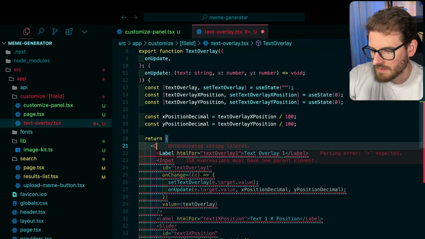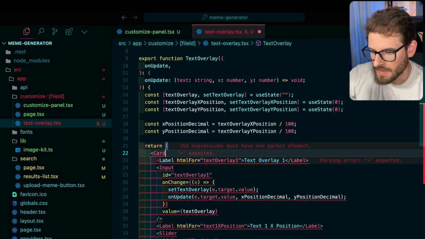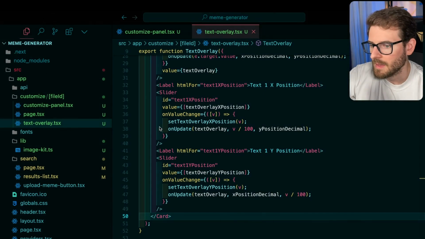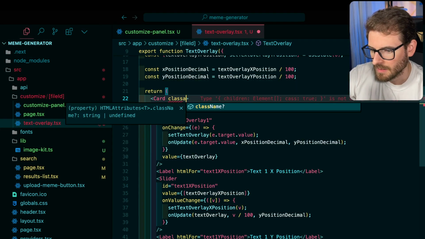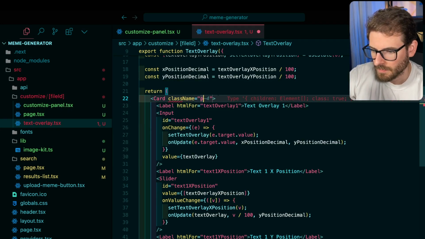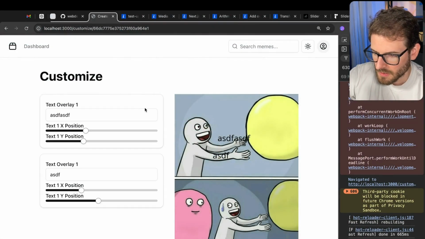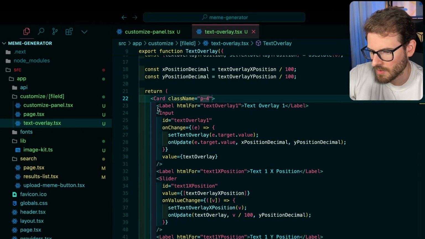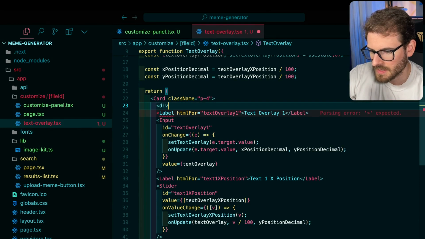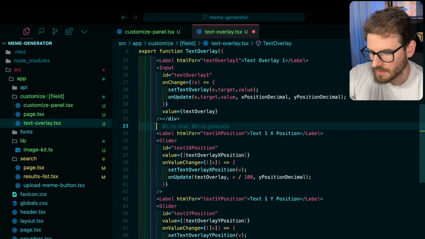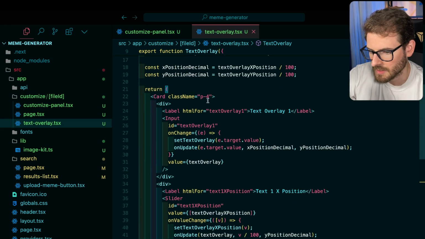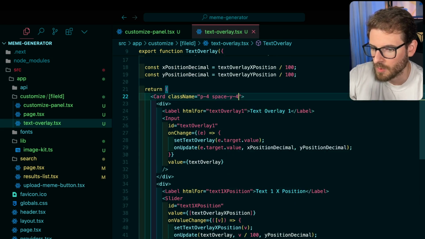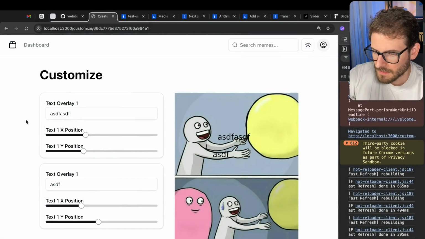And then over here, we could actually get a card component. It might make it look a little bit nicer. And then inside the card component, we could probably just give the whole thing some padding. We'll keep it simple. Padding of 4. There we go. And then inside of all this, we could probably just wrap these in divs, because I want to put a little bit of space in between all this stuff. So here I'll just say space y of 4. Okay, so that looks pretty good, right?